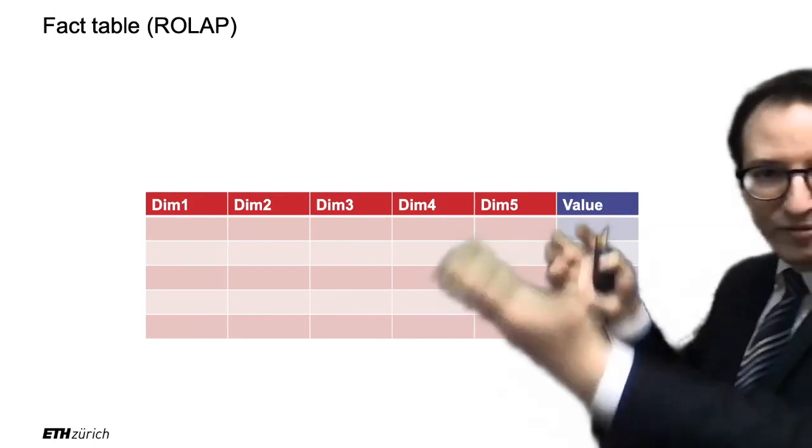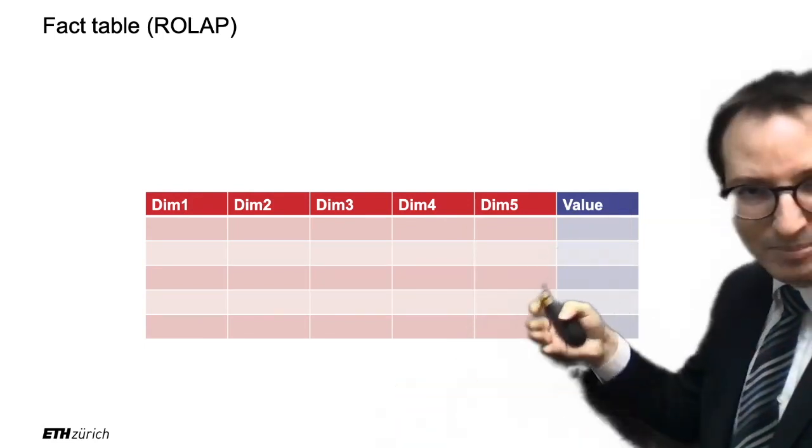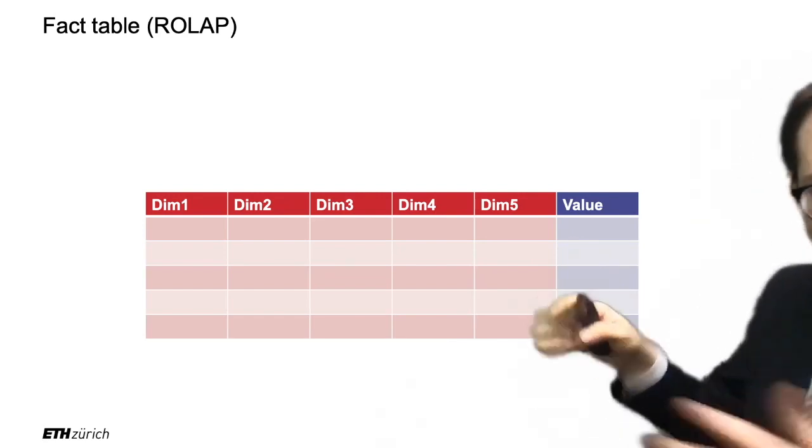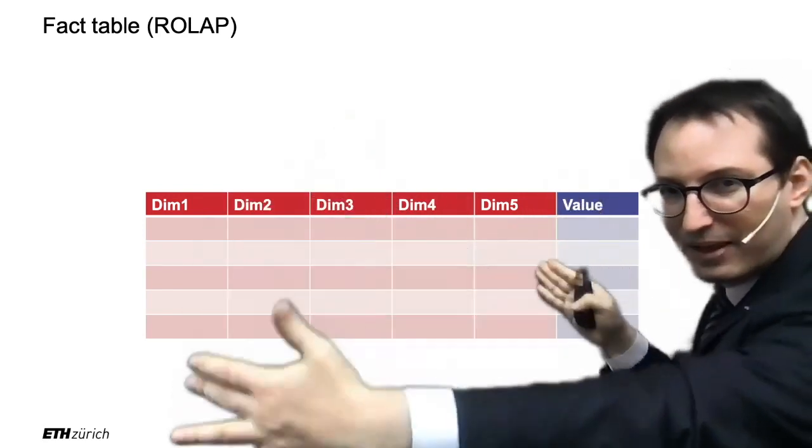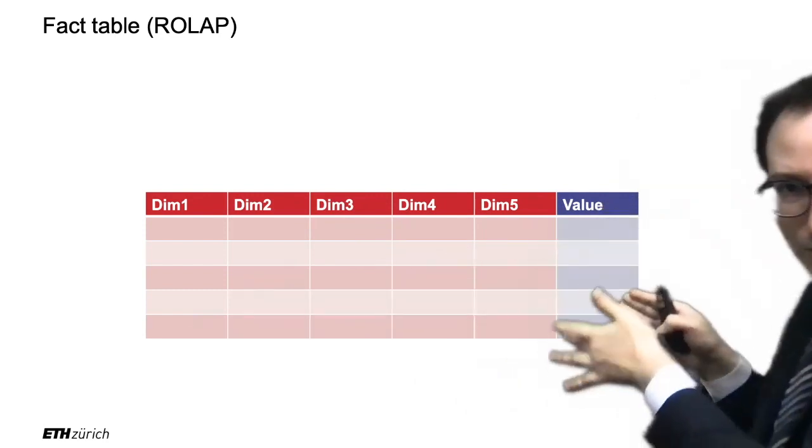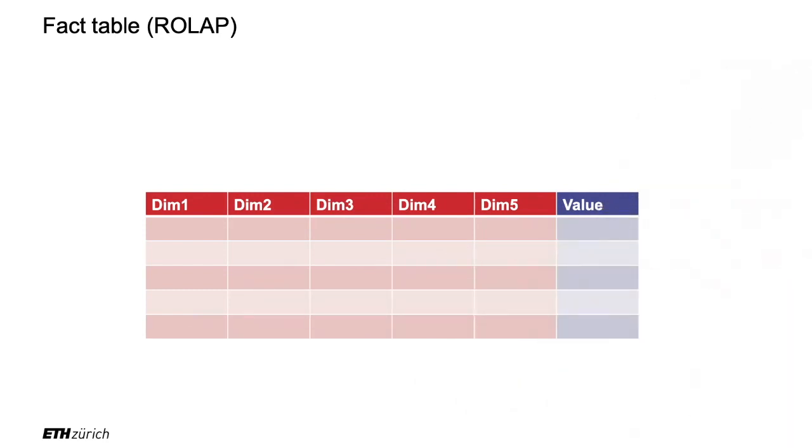So you could see a fact table as kind of an index, but not as a hash table or B+ tree, but kind of an index on the dimensions that maps them to a value, right? In fact, this is an even higher normal form. I can't remember if it's the fourth one or something else. It's a normal form that basically says that you have all possible combinations of dimensions. We are not going to go into details of that, but you can think of it as a super high normal form of a relational table where you have a primary key of all columns but one.